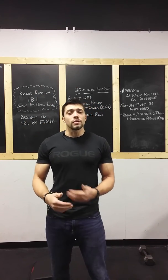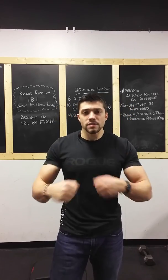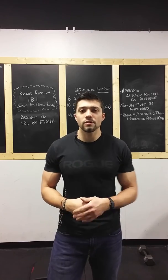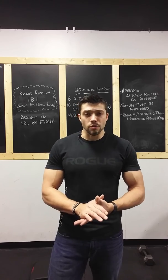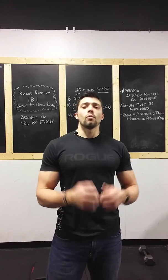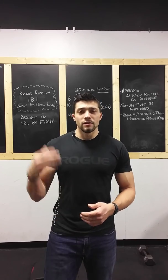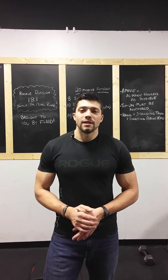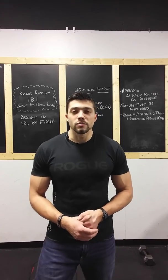And on the row, really focus on good, strong pulls, okay? You don't have to be the fastest puller, you don't have to be the fastest pusher with your legs, but you do need to be the strongest, okay? So think about nice, patient strokes on the rower, and especially keeping a good, strong back position that you're not compromising, one way or the other. So that's a couple different tips for this one. Again, pace yourself, and definitely consider your shoulders, your core, and for that rower, just be patient. Let that chain actually do all the work for you to count those calories up.